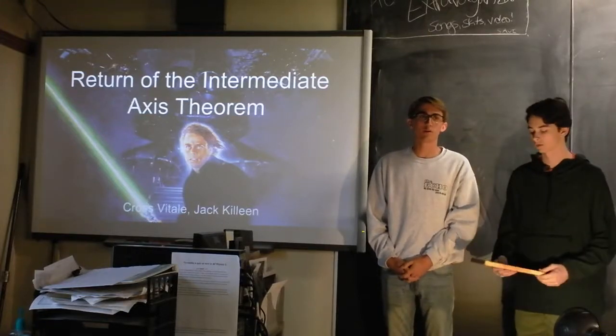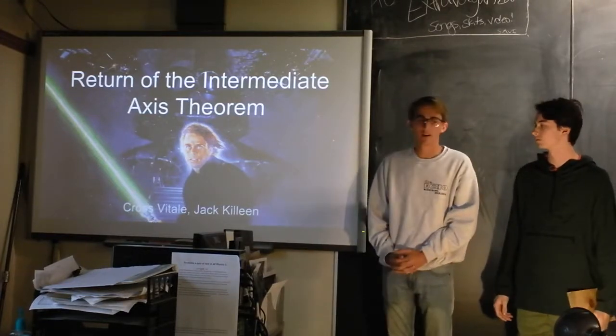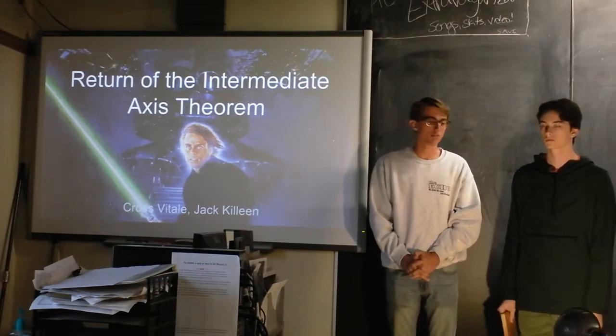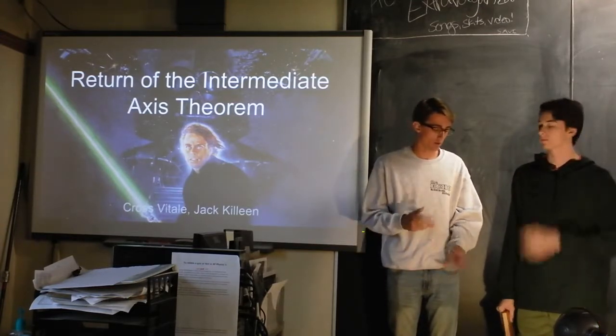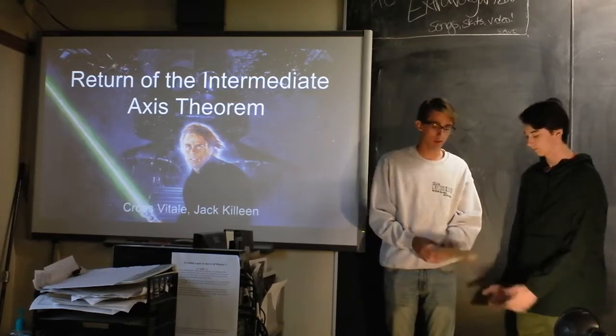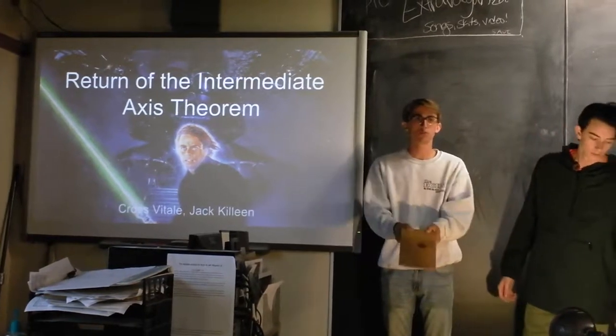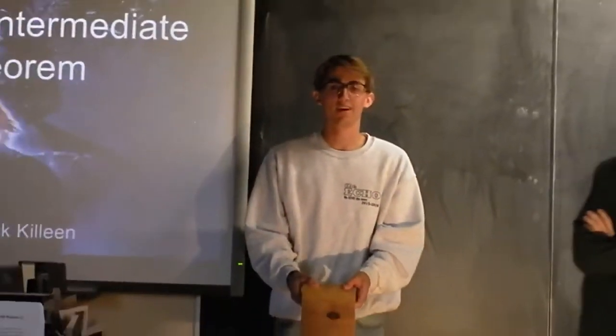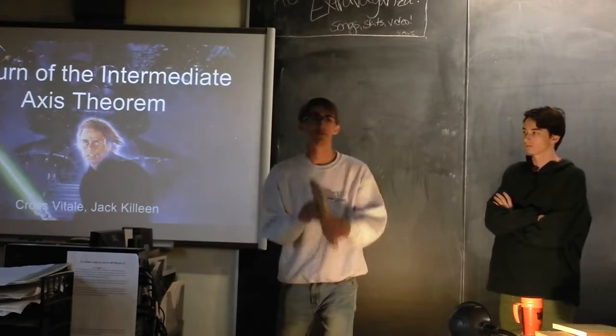Alright, so we are back with the intermediate axis theorem. And for those of you who do not remember what the intermediate axis theorem is, it says that when an object is rotated about its intermediate most inertial axis, it does some weird stuff. Are you ready? I'll demonstrate for you. Do you see that little turn?